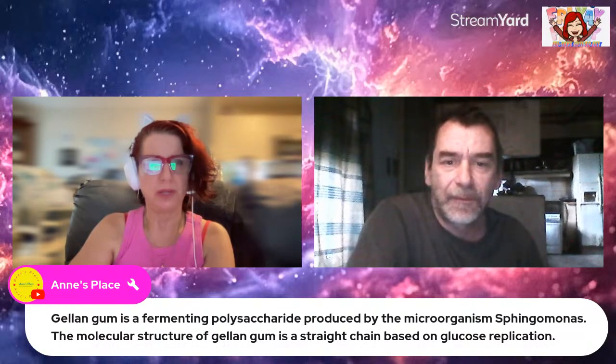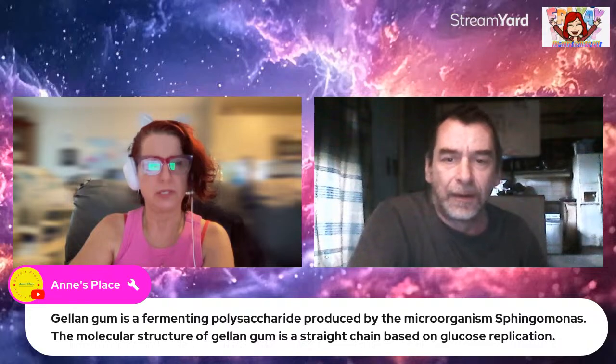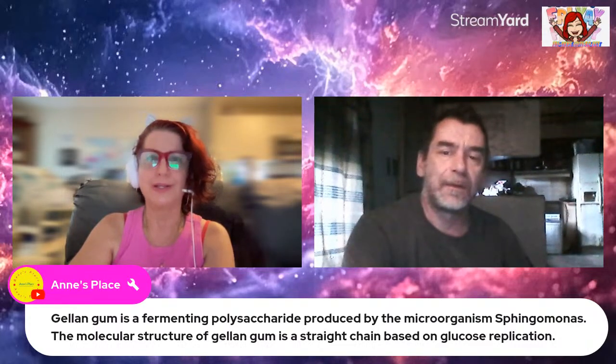Sphingomonas. The molecular structure of Gellan gum is a straight chain based on a glucose replication. So it replicates through sugar.